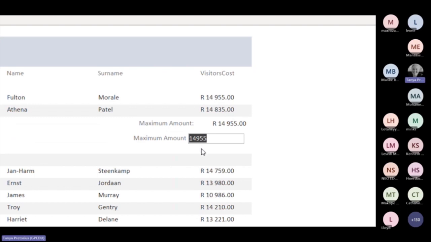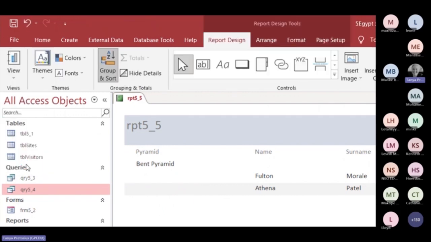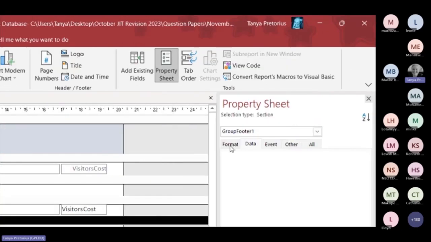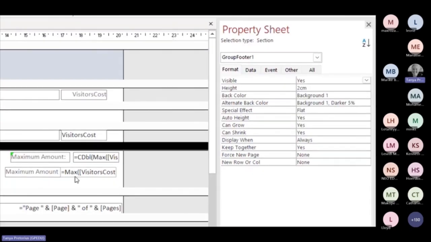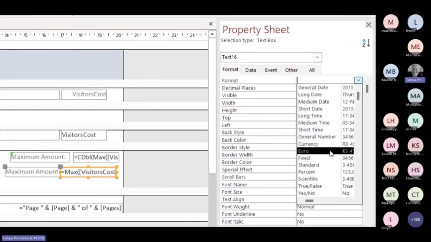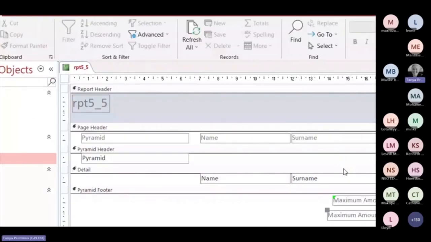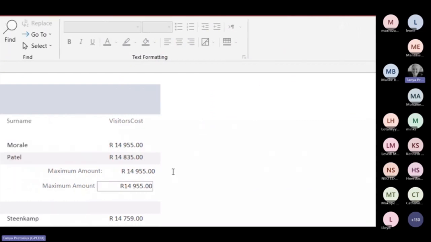So that last bullet said, note the format. So in this case, you have to go and change the format. So we go to design view, the properties, here's my format. Make sure you select the box and you change the format to currency, right? So that's an additional step that you have to follow compared to using the built-in features.